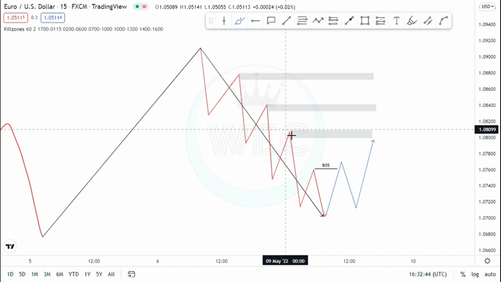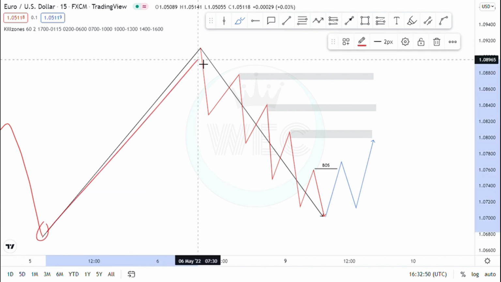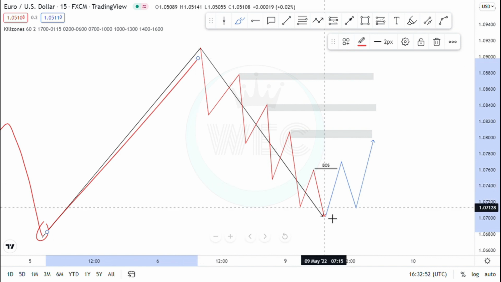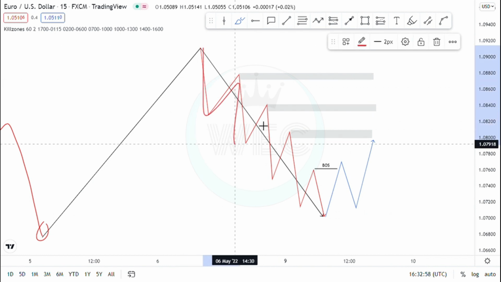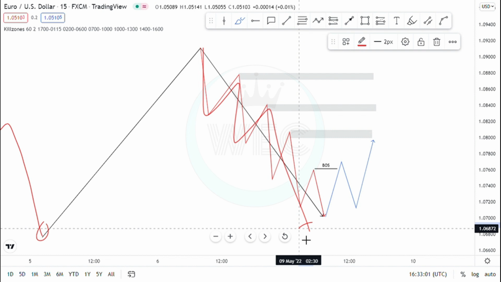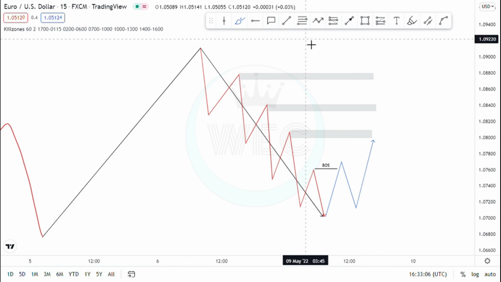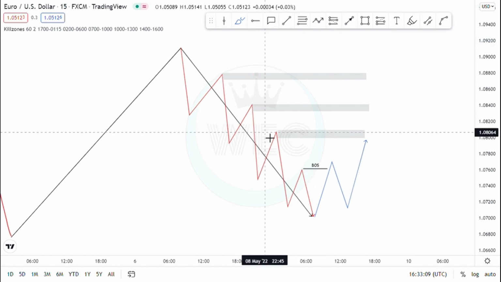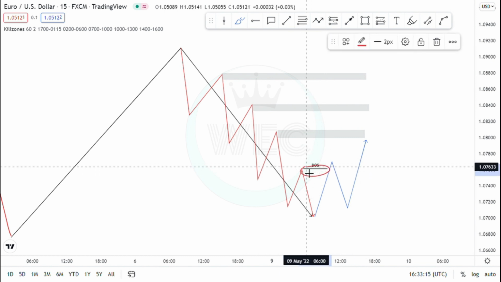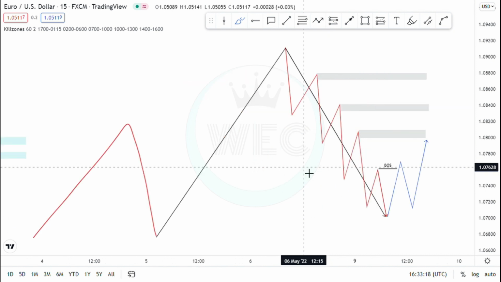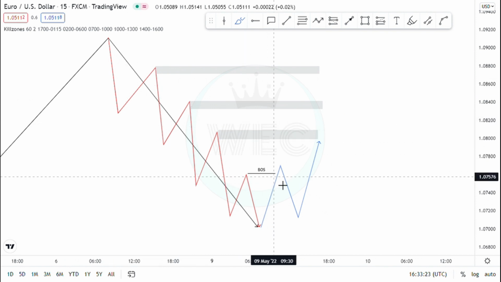But then people tend to forget that sometimes you have this bigger picture, right? So the big picture is to what? To buy, right? But then price needs to what? To retrace into a specific what? Zone where we can now look for what? Buys to the upside in case of an uptrend, like in this scenario, right? So what we see is that, focusing on the internal structure, we have price breaking structure to the upside, which I call a change of intent, right? So you have price changing intent, that is switching from these bearish moves to a bullish move, right?